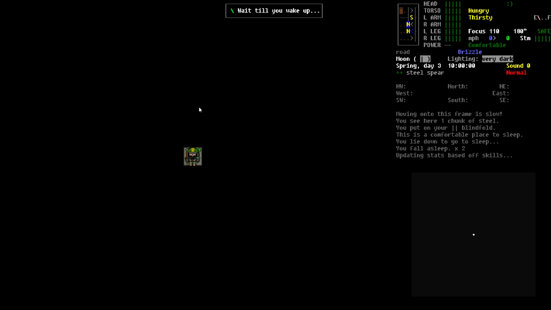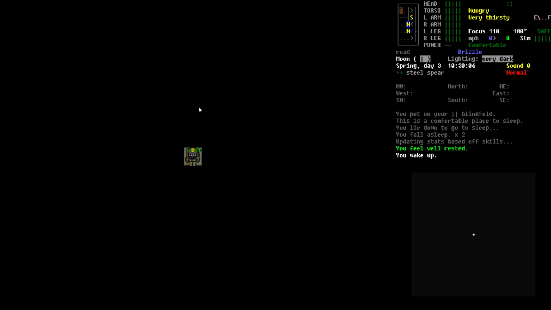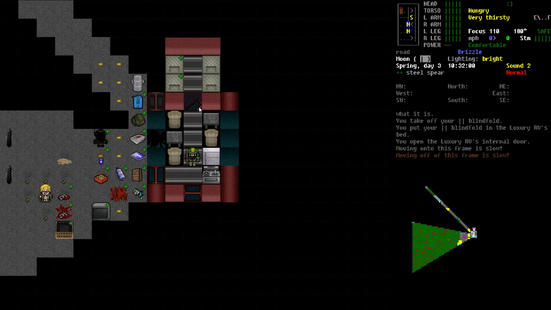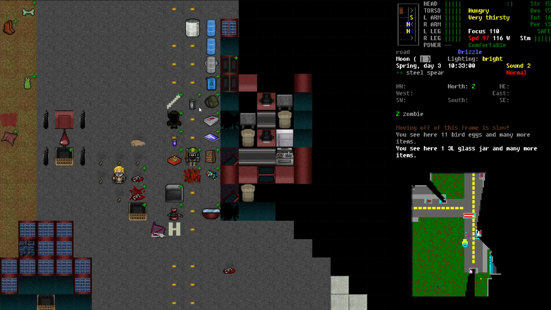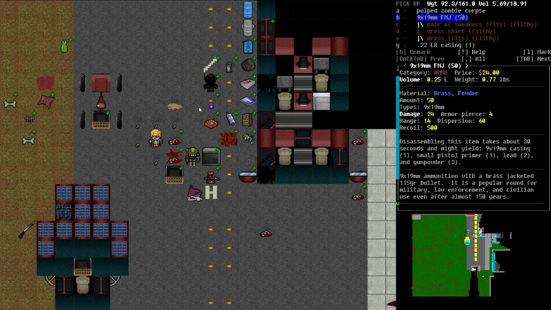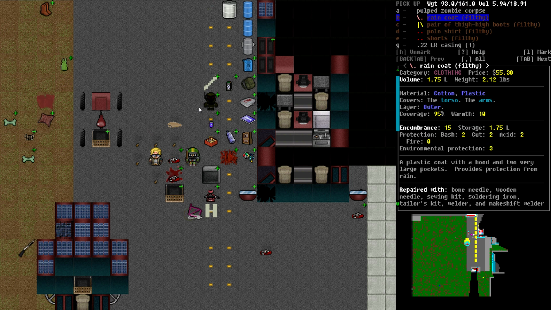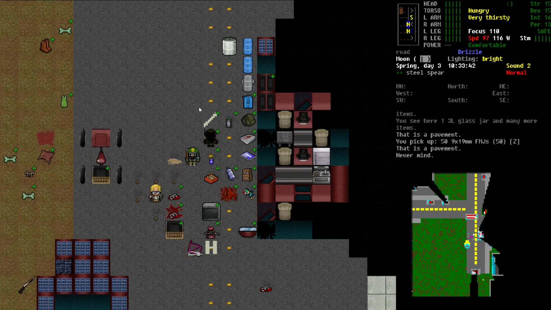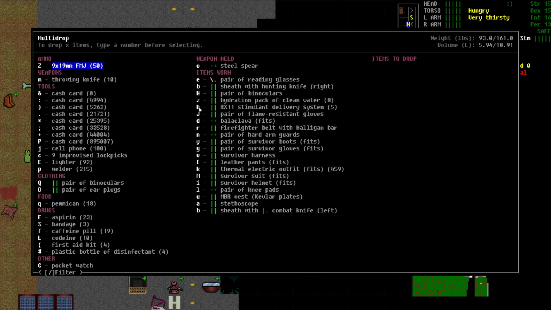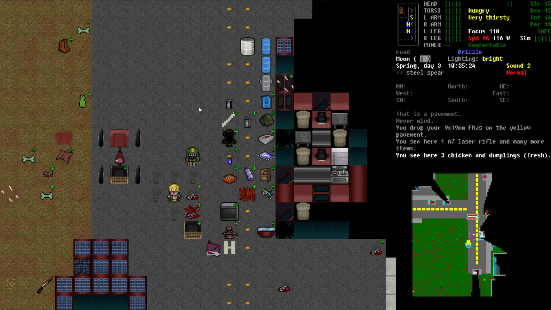Hello, noise. That was our NPC guarding our van. Good to know. Take off the blindfold. You just making a pile of zombies out here for me, are you? That's new. He brought me some 9mm ammo. Thank you very much. Alright. We'll just drop that in the pile here.